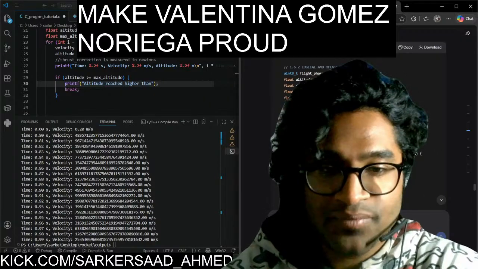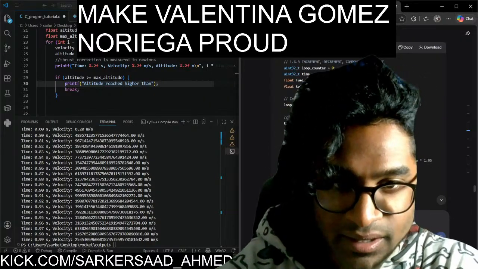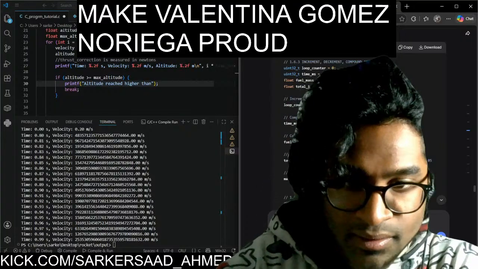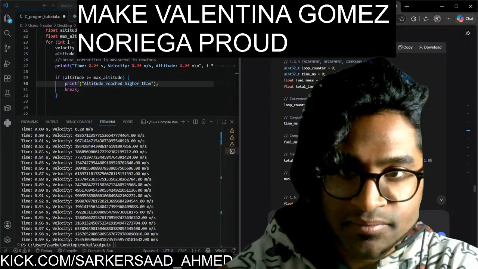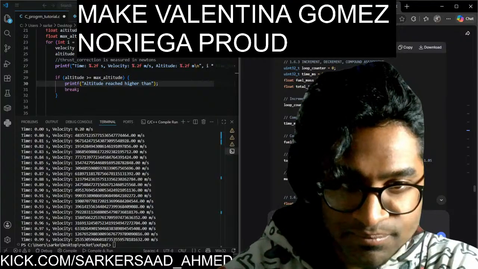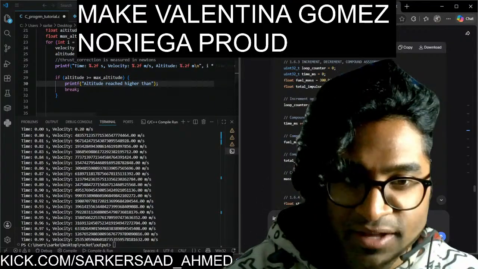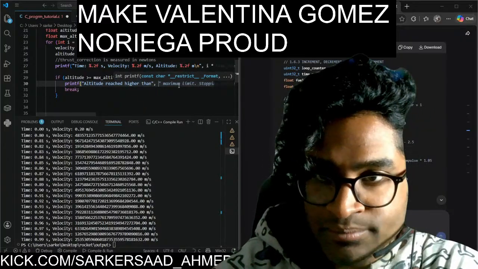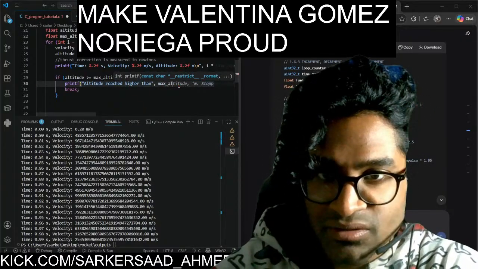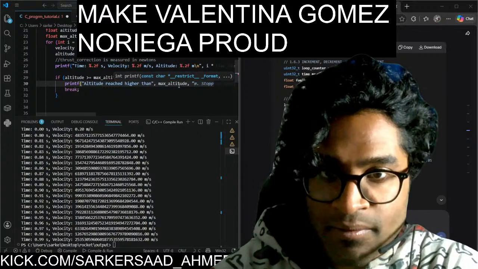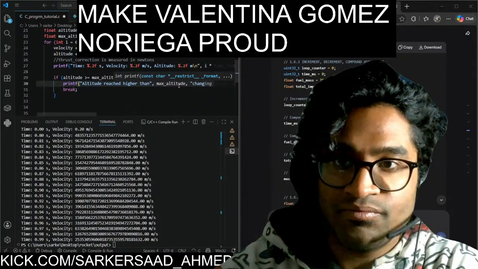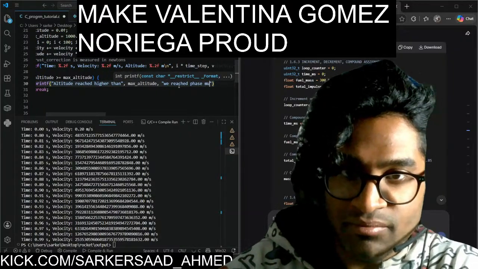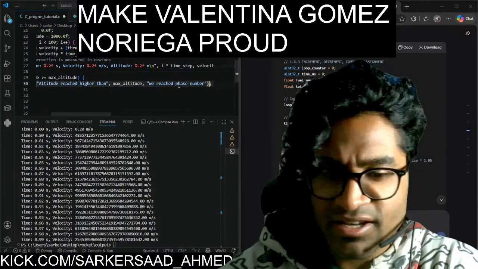In C, in embedded C, how do you write the variable name? So what I want to do is like higher than max altitude, changing to, we reached phase number. For now, I'm not going to set any phase number.